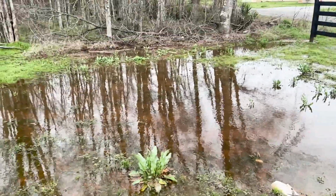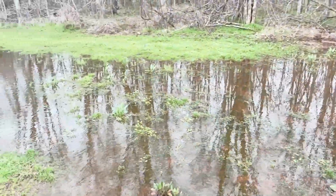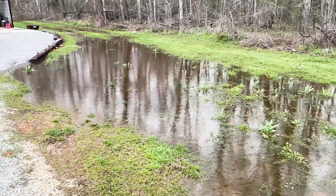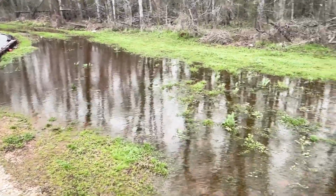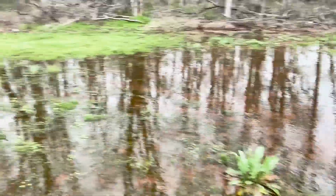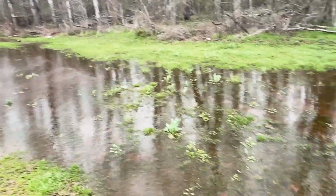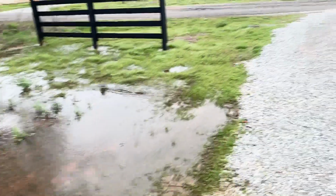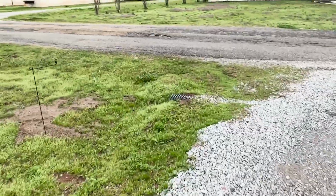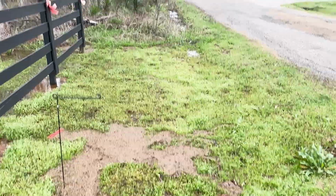So I was really concerned that there's nowhere to take this water, but luckily on the back side of the property, we have about a 2 foot deep little canal that runs back there. So luckily we'll be able to come in here this summer and cut a drain down the property line and take all this back and get the backyard cleaned up and fixed up. Probably going to quote a couple loads of sand to help level the yard instead of trying to do it with dirt.